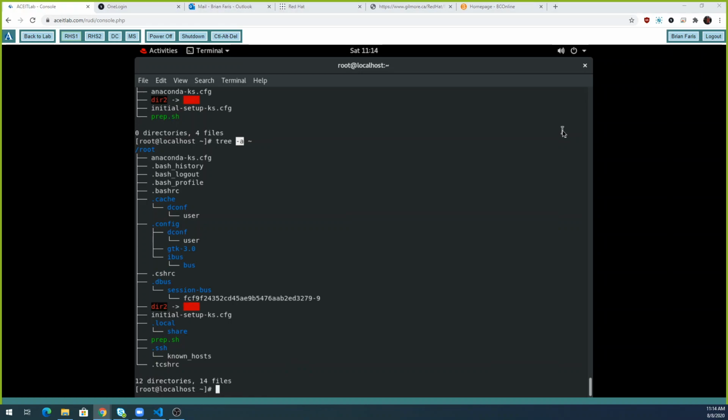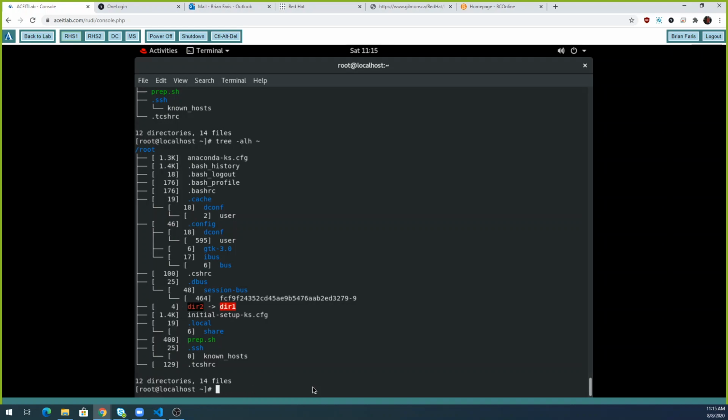Oh, yeah, minus A, hidden. Oh, same like ls, right? You can use it the same way as ls. Minus A for hidden. Yes, let's see what L does. It doesn't do anything, but it's there. It'll accept all the ls switches and not give you an error.